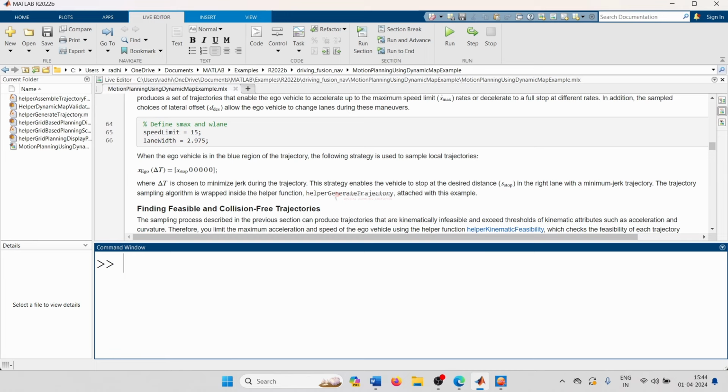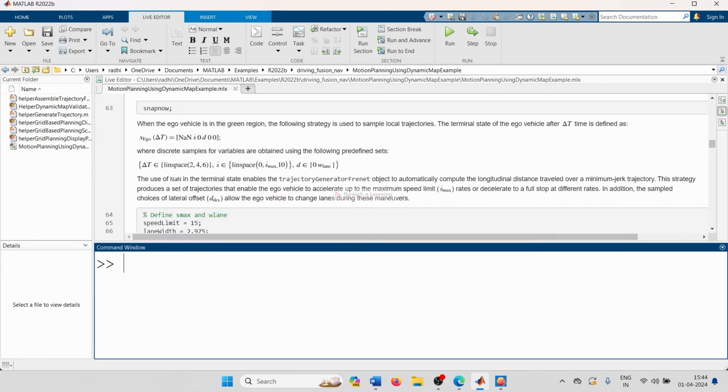Next one is the D, that means lateral position. That is why this is the D, the lateral position. We think about whether the ego vehicle should stay in that lane or change lanes. We have two choices, staying in the same lane or moving to the adjacent lane. So we put it all together. We plan where the ego vehicle should be after the delT time.